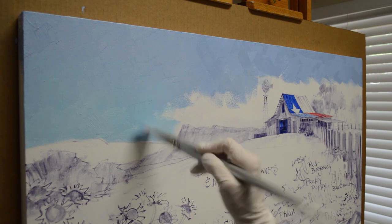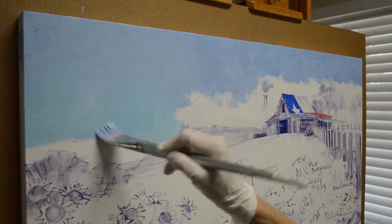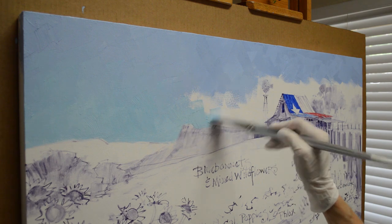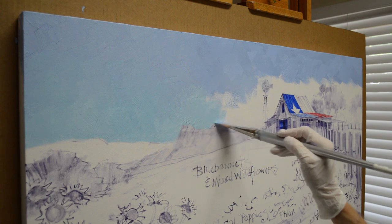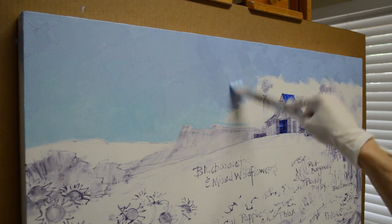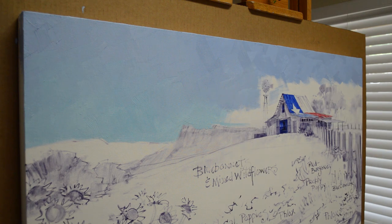So we're lighter at the horizon. And actually I'm going to be painting my clouds even over this, but I have some places where that blue will be showing through. I just paint around my sketch. I'm only going to continue this to here. Not going to paint right at the windmill right this moment. Just going to paint up to it.